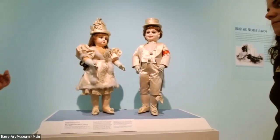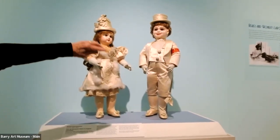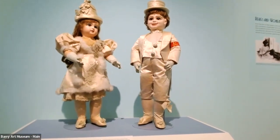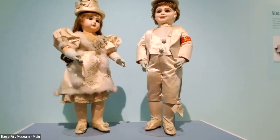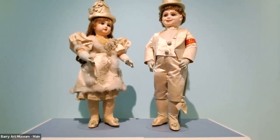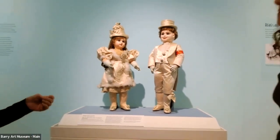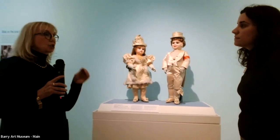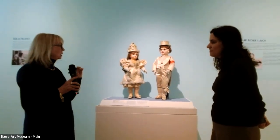He did a series of postcards at that time, in which he showed, on my far side, a boy with a smiling face, and that is from one of their rare 200 character series that he first introduced, ironically, because you have automatons here in the museum. He was asked by the automaton makers to create dolls that weren't just pretty girls, but that had character expressions. And that was a series he did.